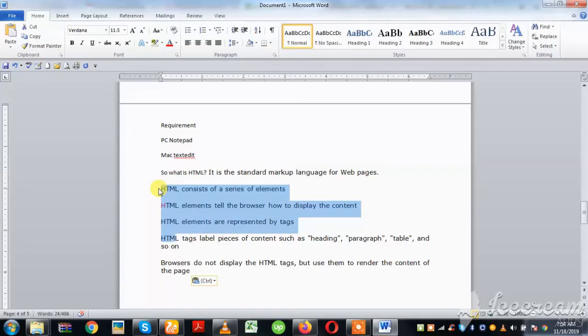The tags label the pieces of content, such as the heading, the paragraph, the table, the body, and so on. Actually, the browser does not display the HTML tags, but uses them to render the content of the page. Don't mind about what a tag is. I'm going to show you step by step what this tag is, how to insert it, how to do this, and so on.